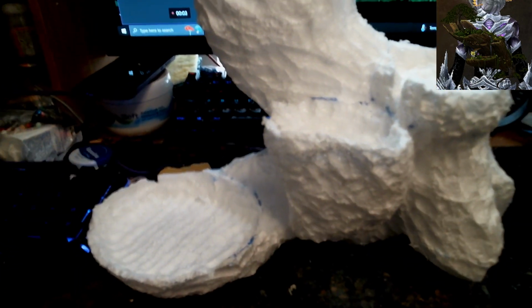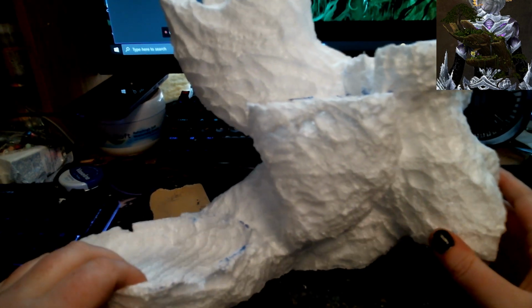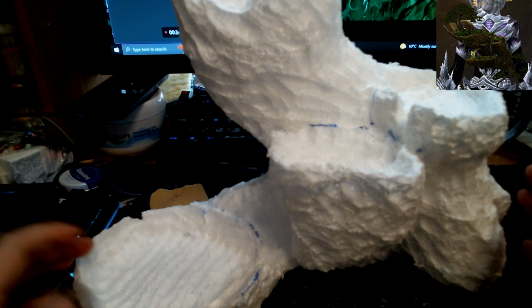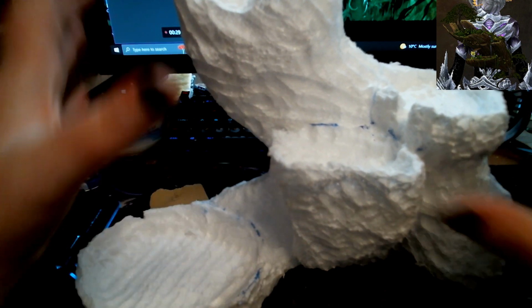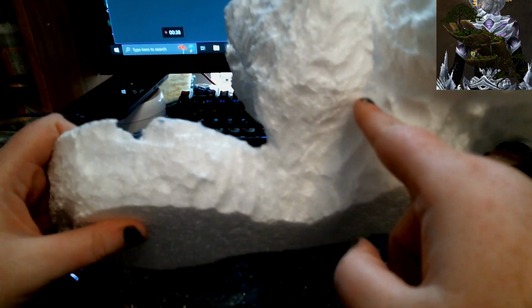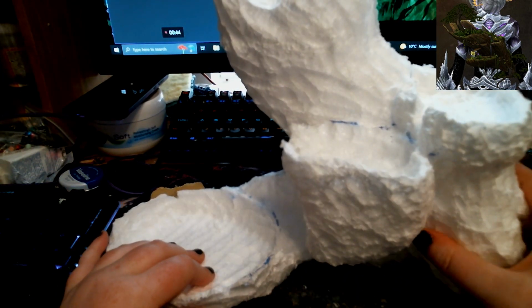I managed to get as close as possible to the picture. It's not too bad. I know it's not going to be exactly the same, but I'm still happy how it turned out. So what I'm going to do next is paper mache, cover the whole thing, make sure it's sturdy, and fill in some holes as well, just to give it a bit more strength.